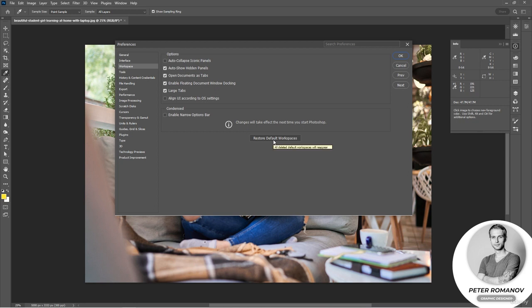This applies to those cases if you did something wrong with your workspace. Do you remember talking about it last time? So, if you decide to restore everything as it was, then in this case you choose this option. Let's move on to the tools.